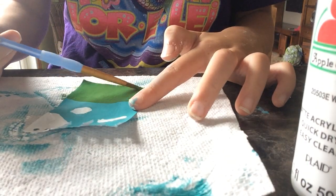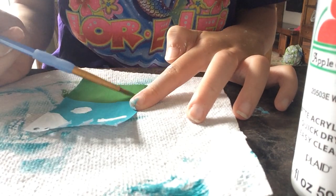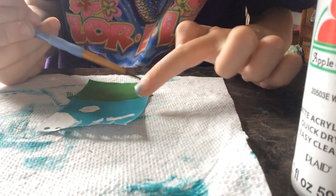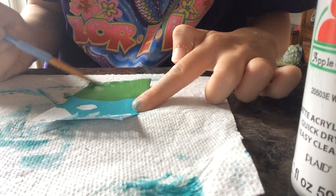And as you can see, it's kind of like a little blue-green right now, since I had blue as a sky. So I'm just going to get a little bit more green to overcoat it. And that should help a little.